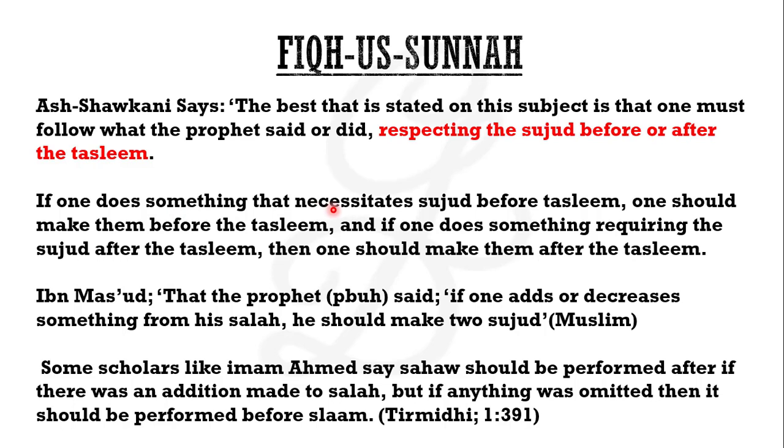Now, if somebody does something that necessitates sujood before the taslim, then one should make it before the taslim. So if you've made a mistake and you have to correct it before, then you should correct it before the taslim. But if you've done something that requires the sujood after the taslim, then you should do it after the taslim. Now, what can require you to do the Sajdah Sahaw after the taslim?